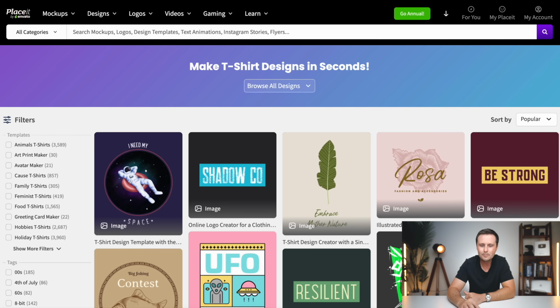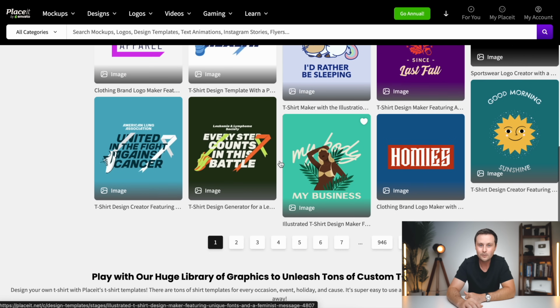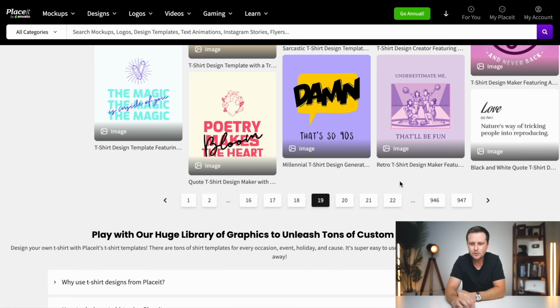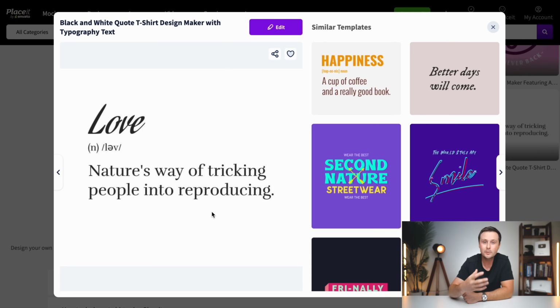So I'm going to keep that in mind as I'm scrolling through these designs and see if I can find one that looks like it's going to be a good fit for it. So let me scroll through here for a minute and I'll find a template that's going to work for us. Okay, so I've got a template that looks like it's going to be perfect right here. It's kind of a definition layout. Let's click on that. It's going to open it up so we can see it bigger.